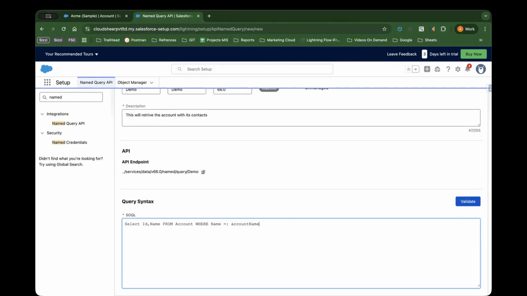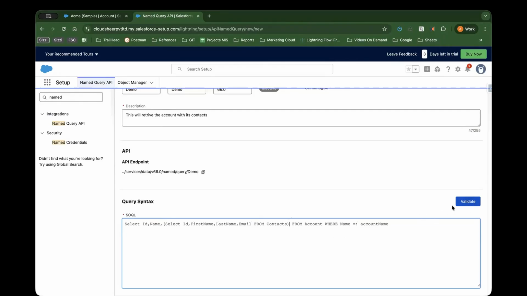This is our parameter. And now we need the contacts as well. So we'll select ID, first name, last name, email, from contacts.